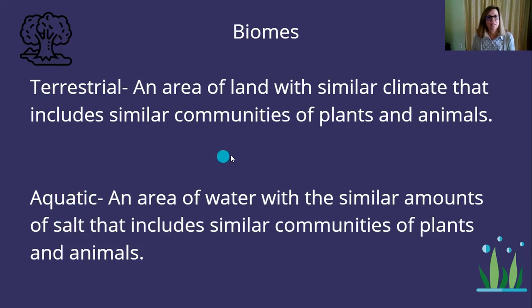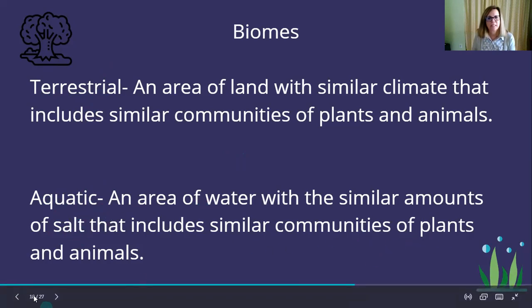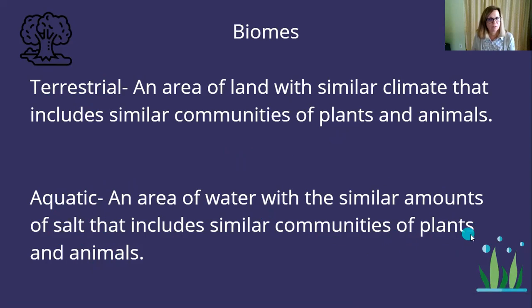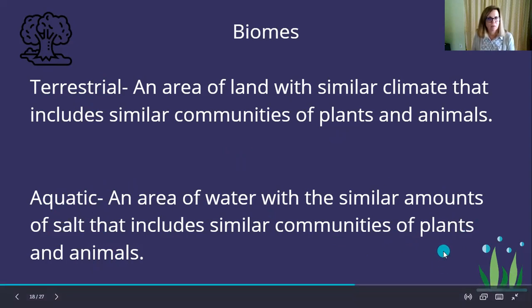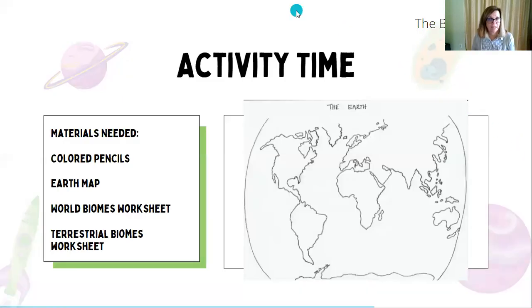So you've got 3 different types depending on the amount of salt that's in the water. And that's how we determine what type of biome it is, by the amount of salt in the water. Also, different plants and animals can only stand so much salt. So you're going to see whales living with a lot of salt, but they can't live in freshwater, and vice versa. You can't have freshwater trout living in the ocean. They just don't live there because they're not adapted for that. So let's take a look at that with our biome sheets.